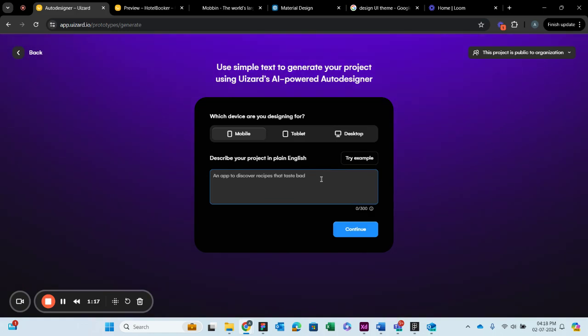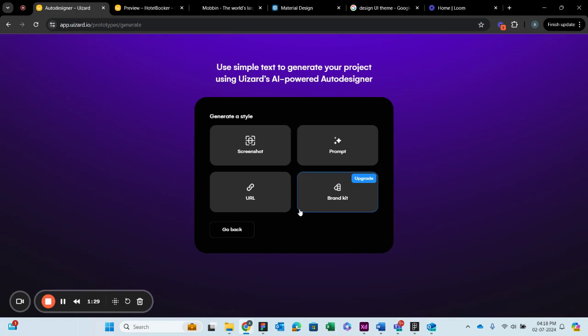So let's try a flight booking application. Let's hit continue, and we can see there are options to generate the style via screenshot, URL, and brand kit. So we will go via the prompt option.